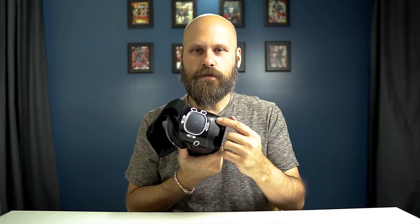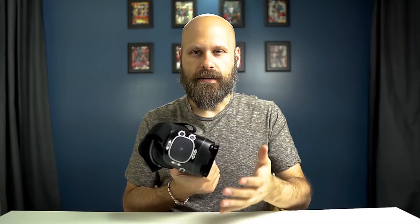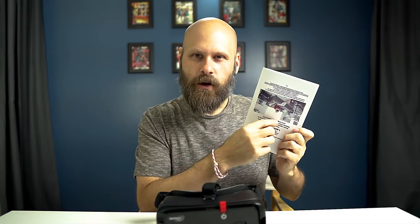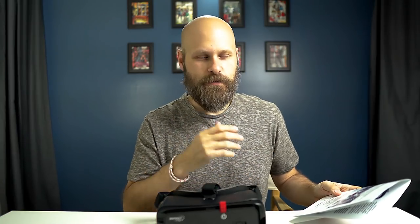Now, when you're in live view, you can use this very large square touchpad on the side here to magnify as well as brighten the screen. This allows you to bring distant objects really close to you, see that very small detail on things far away. I always say it's a lot like having electronic binoculars. It works very similar to that, but you can also use that for seeing things up close. So say you have a piece of paper you want to read, you can zoom in really close on that small text. And if you want to change the color contrast, maybe make it yellow text on a black background because you can see that much better, you can do that and read no problem. But of course, if you are having trouble reading, you can just snap a picture and have the device read it to you. Works really, really well.